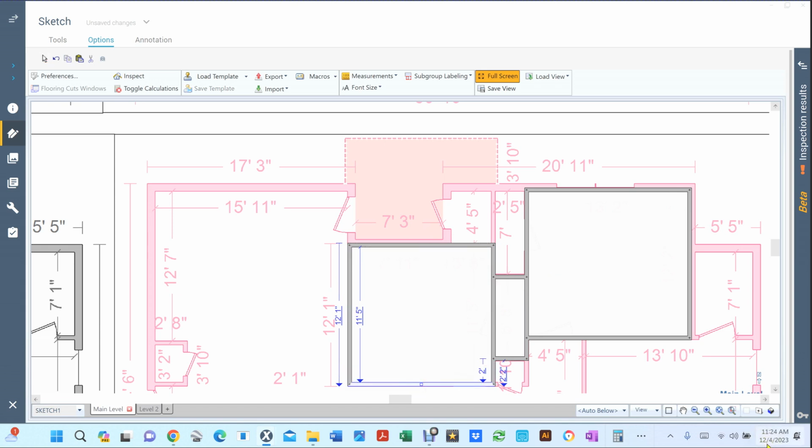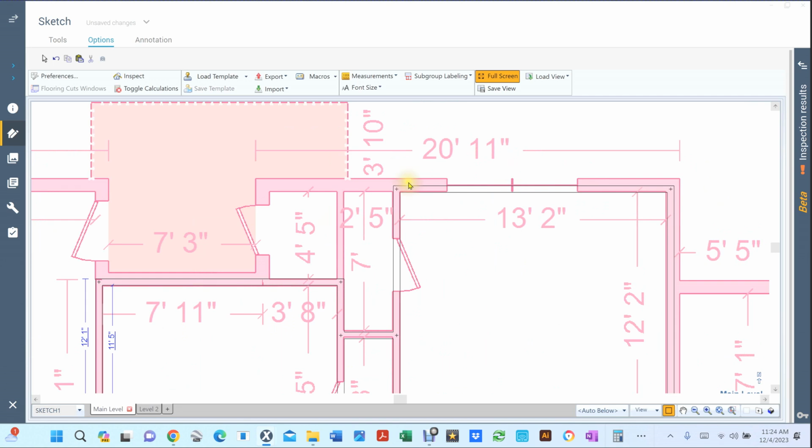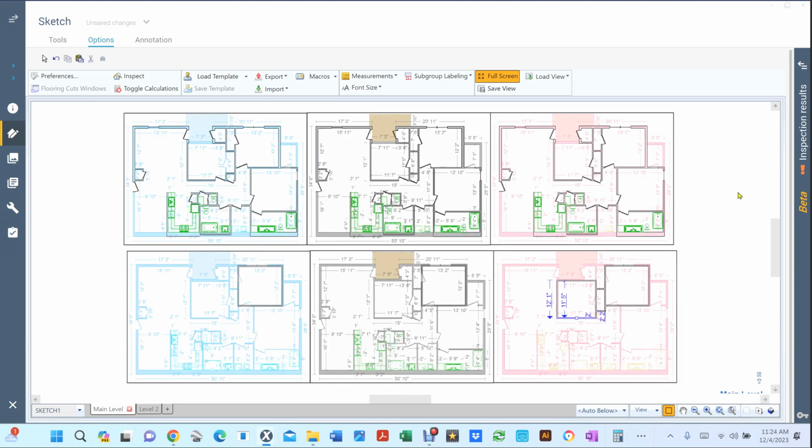And then every once in a while you might want to hit Shift O to make sure that you're getting everything. Not just that, but you see right here, you see how the outside walls, we would have missed that. Okay, so this is why I bring an underlay if it's available.